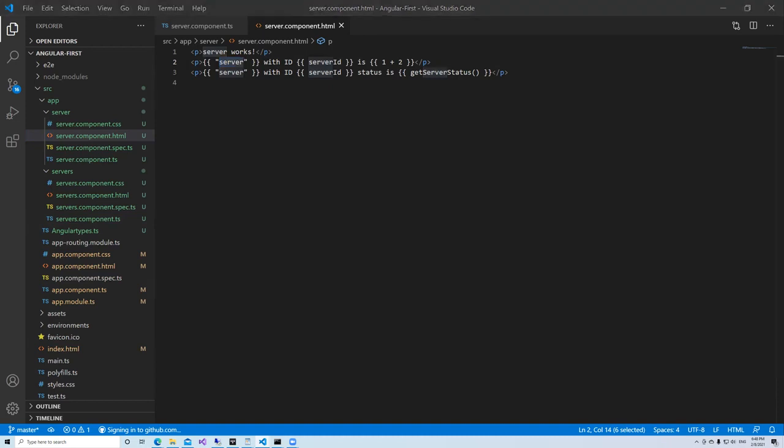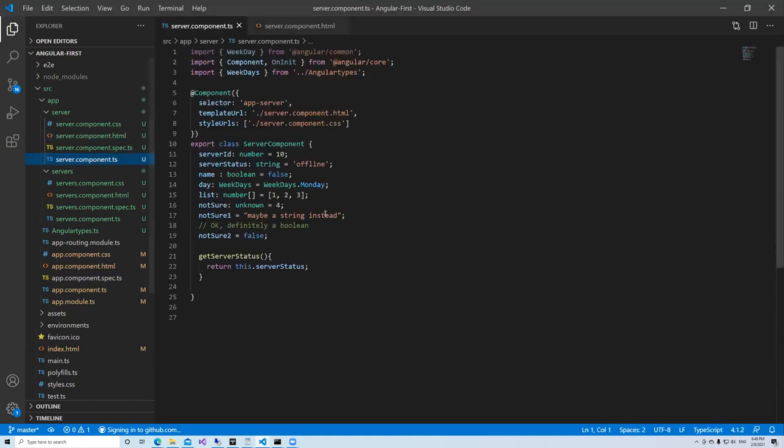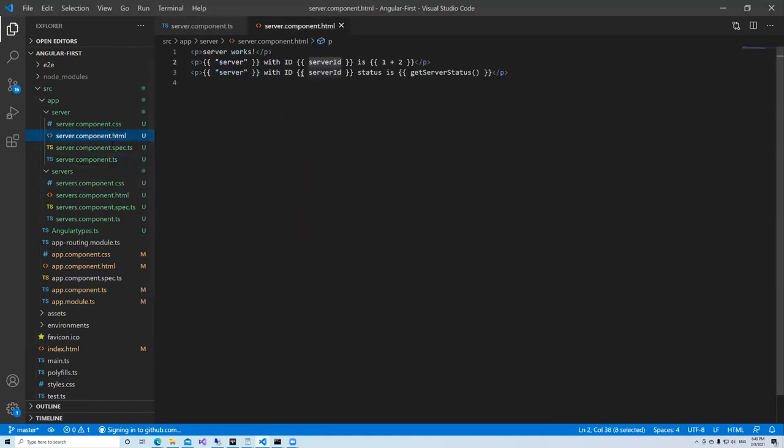Any questions? Okay. Anyways, in the previous class we were going through string interpolation. String interpolation is one way of sending data from our TypeScript to our HTML page, right?